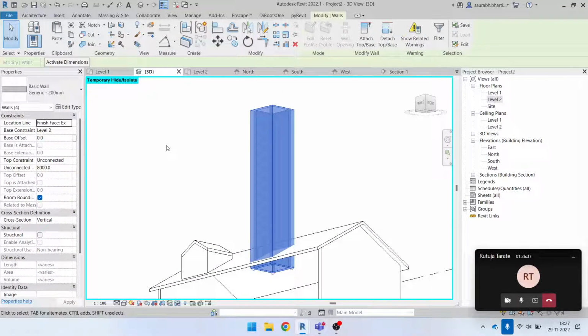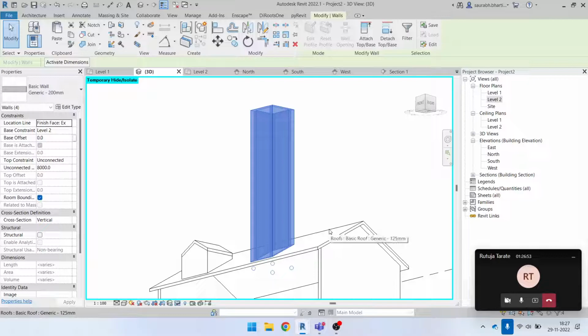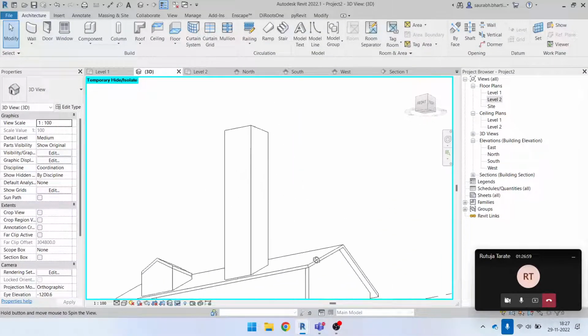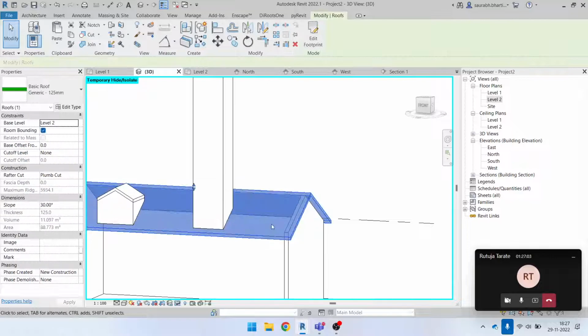Just select all four walls, then click on attach top base. Select the base from here instead of top. Okay, and then select your roof. So this is gonna be the base for our walls. And now you can see we have a clear wall that is aligned on the top of this roof.